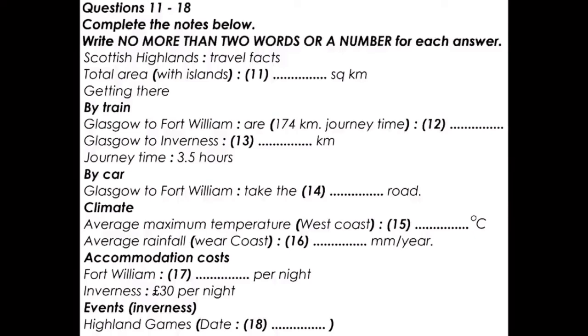You will hear an extract from a talk about the Scottish Highlands. Today I have with me Moira McKenzie, the author of several books in a well-known series of travel guides, and she'll be talking about what is probably the most fascinating wildlife area in Europe — the Scottish Highlands. That's right, and it's a wonderful place to visit with lots to do in an area that makes up over half of Scotland. Including the 790 islands that lie scattered around the coast, it covers 39,000 square kilometres.